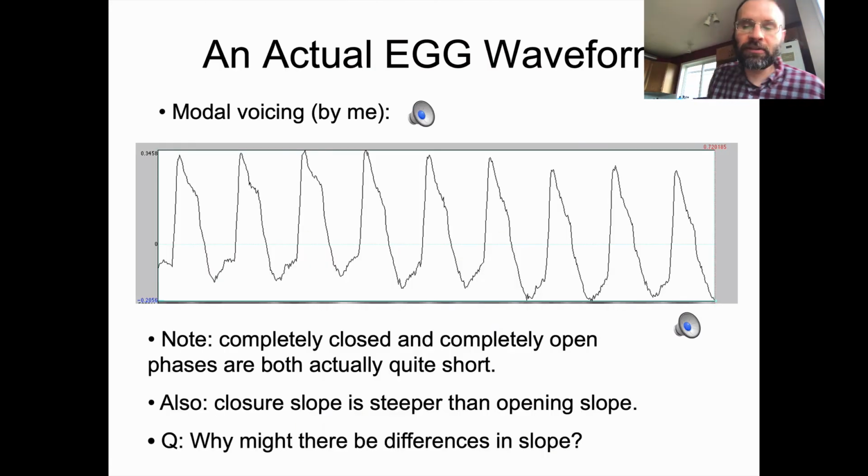So going back to this diagram, if you think about it for a second, what do you do when you voice? The first thing you have to do is bring the vocal folds together. You've got to be pushing them towards each other just to get that sort of light contact that can enable the Bernoulli effect to take place.